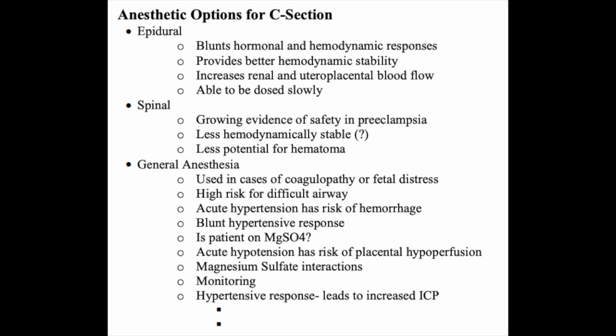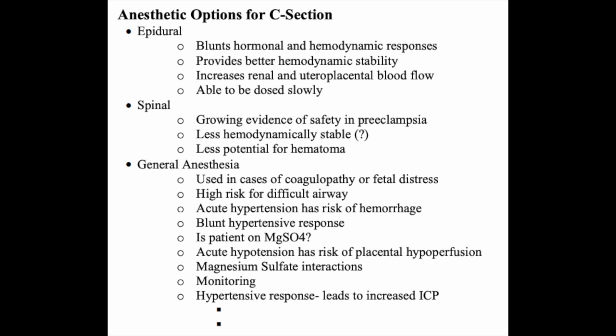In addition to that, swings in blood pressure can be very detrimental to these patients and the fetus. Acute hypertension, patient runs a risk of hemorrhage. Acute hypotension, patient runs a risk of placental hypoperfusion. This is something that needs to be taken into consideration when you're making your induction agent choices. It's generally advised to use propofol for the induction of anesthesia on these patients, in addition to succinylcholine. Pretreatment is generally unnecessary if these patients are on magnesium sulfate. And if you are going to use a non-depolarizer, you probably want to use a reduced dose of a short-acting non-depolarizer. Induction agents to avoid: ketamine, because it can aggravate your hypertension.